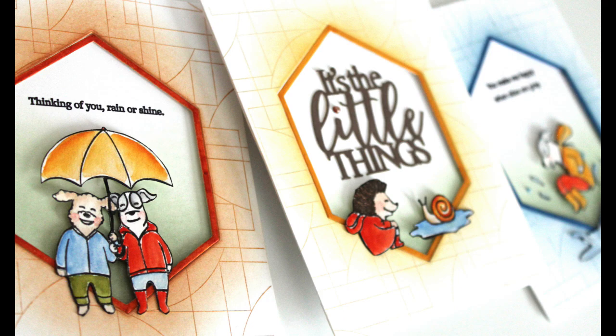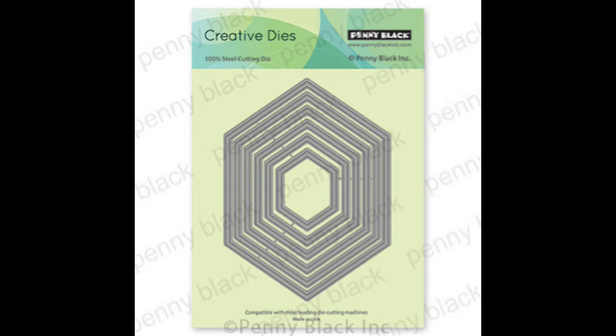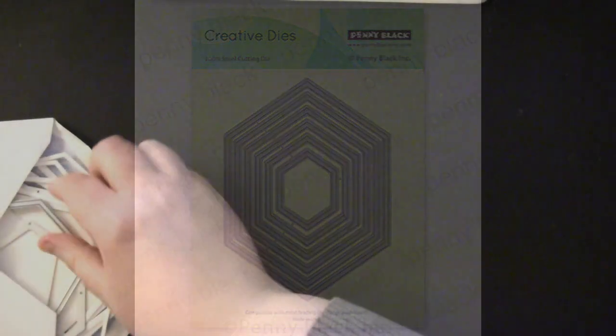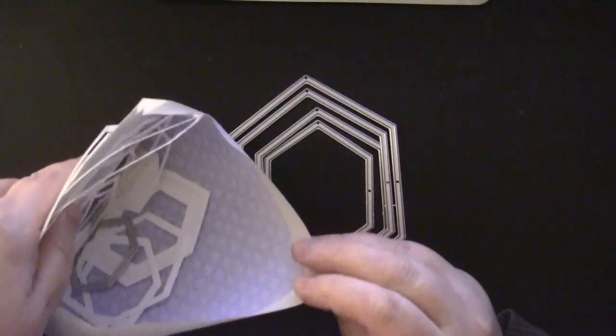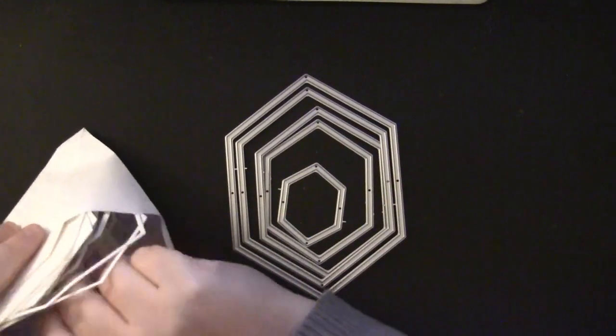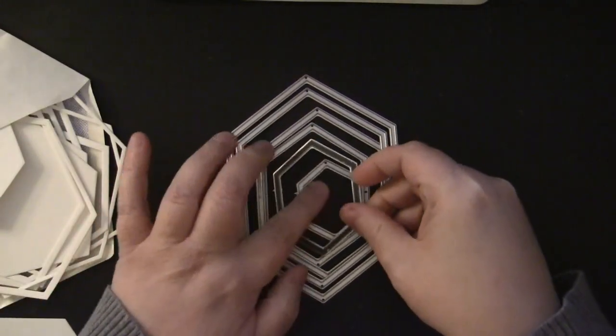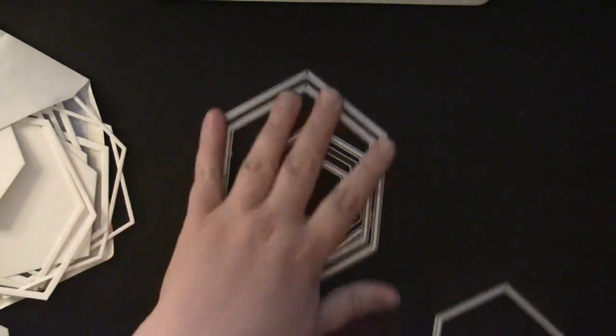This is also a very fun die set to work with, and I'll give you a look at it just a little bit more close up. What's really fun with this one is not only will it cut the outer hexagon piece, but it will cut some tiny hexagon frames as well. You can see there my very fancy way of storing all of my dies. I just keep them in regular old envelopes, and then if I have extra pieces, or sometimes I just sit down and die cut lots of extra pieces from white, I store them right inside there, and I just simply write the name and number of the die set on the outside.